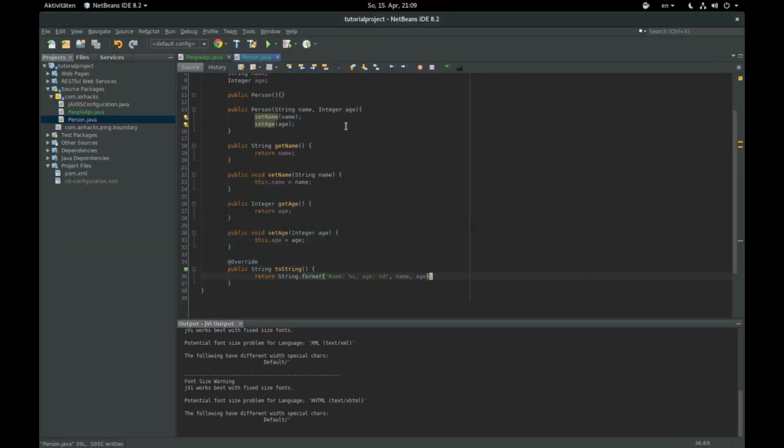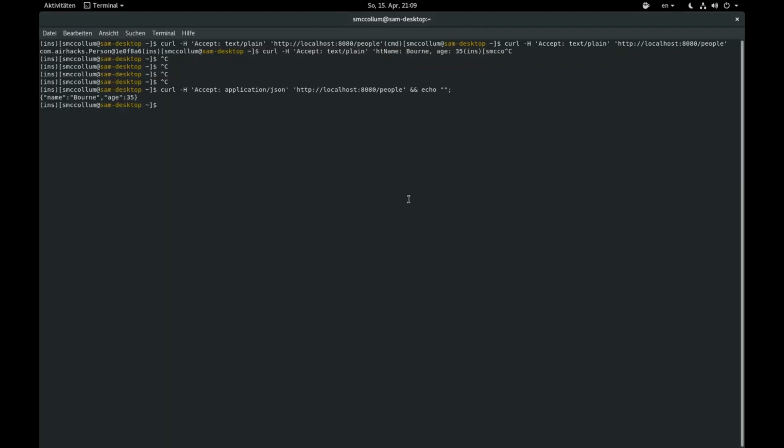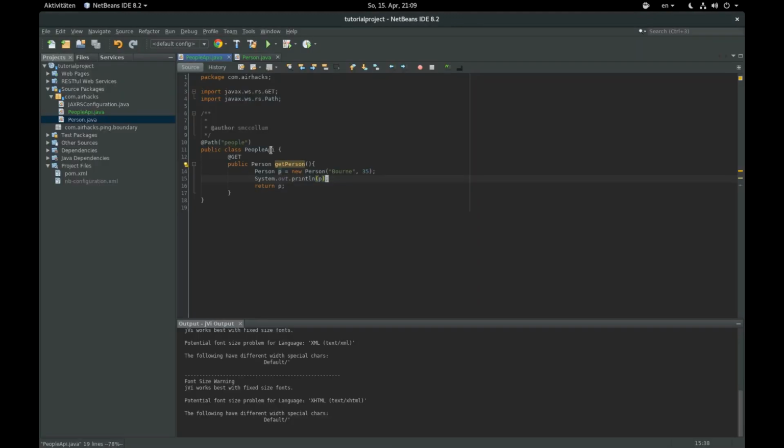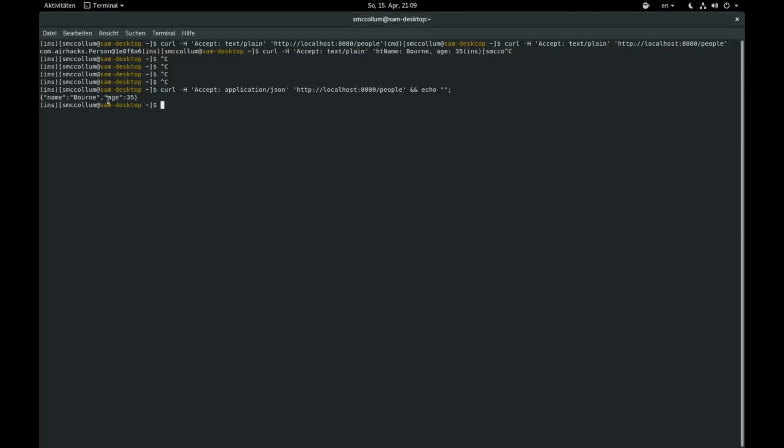Our server, we didn't have to do anything special. We didn't have to write any code for this. Our server just automatically turned our class into JSON. And we can create whatever kind of class we want, and it's just going to print out the variables in the class, just like this, name, and give the value, and age, and give the value, and it knows exactly how that works. Funny enough, we can actually do the same thing with XML.